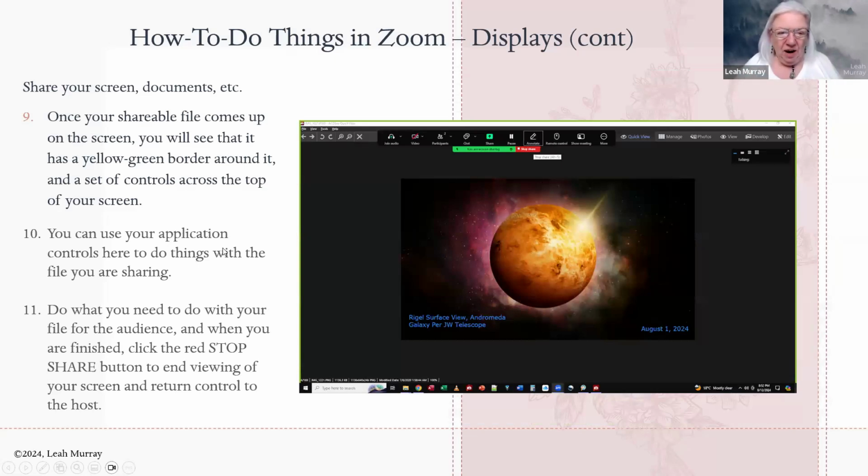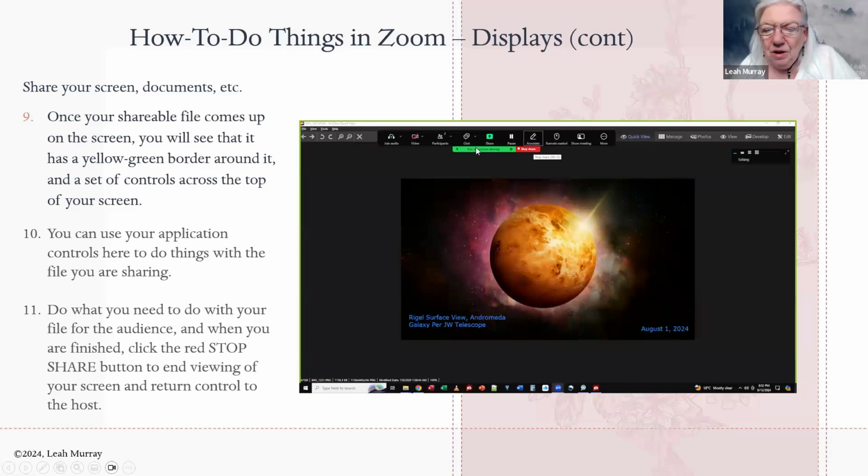Once I've started sharing, I get something like this, whatever item I had on the screen that I wanted to share with people. And I also get this toolbar up here that actually allows you, as you're sharing, to control things in Zoom around the share. Now, the tricky bit about this is that if you're doing stuff on this screen, waving your mouse around and whatnot, this darn bar sometimes will disappear.